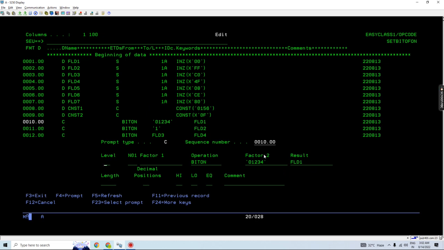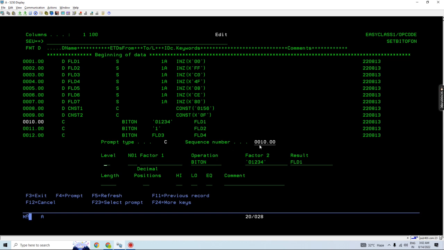So we'll play with these two fields only, the factor 2 and the result field, using either the BITON or BITOFF operator. We will be changing the bits either from off to on or from on to off on the particular positions from 0 till 7 in the result field.